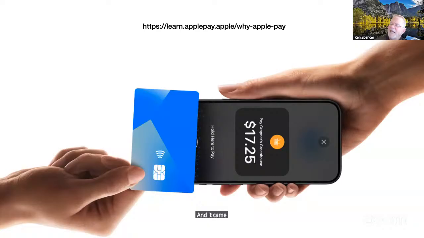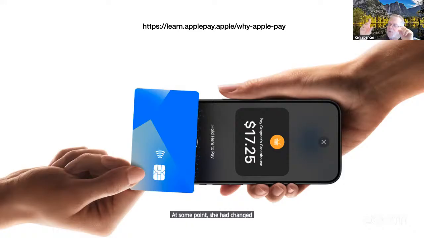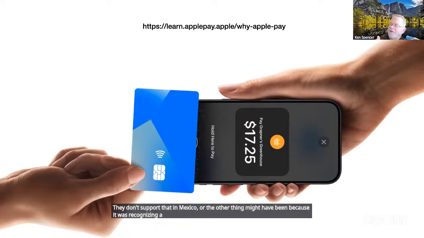It came back and said you need to make sure the region is set correctly. Because this lady travels to Mexico off and on, at some point she had changed her region in the iPhone to Mexico. Either they don't support that in Mexico, or it was recognizing a conflict of where she was.